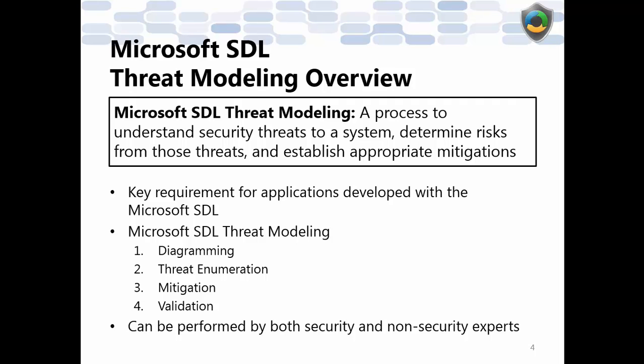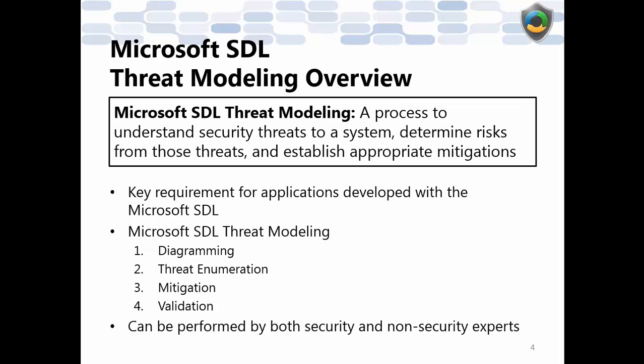Any application developed using the Microsoft Security Development Lifecycle must have threat models completed for all at-risk features and functionality. Threat modeling then is a very key component of the Microsoft Security Development Lifecycle. You can kind of break this down, as it mentions right here, into 4 different steps: diagramming, threat enumeration, mitigation, and validation. All right?